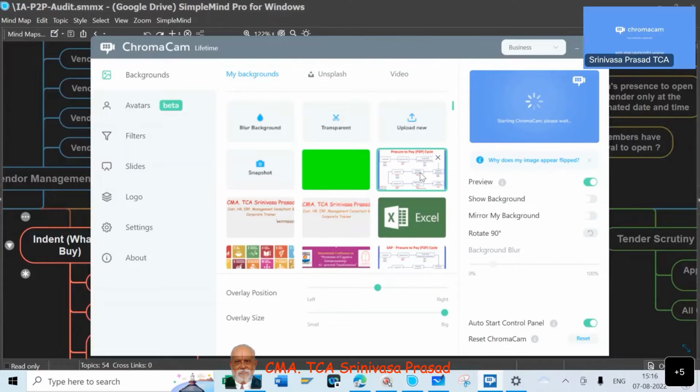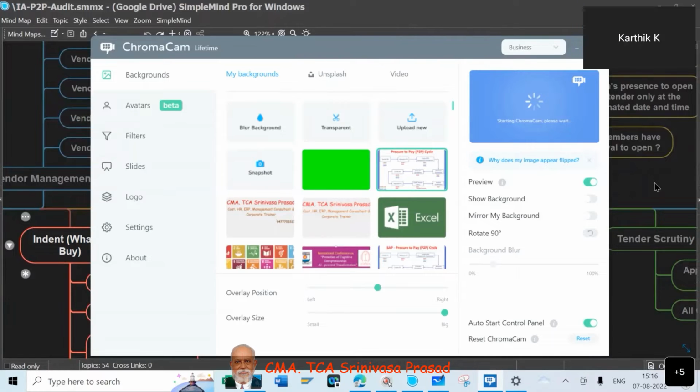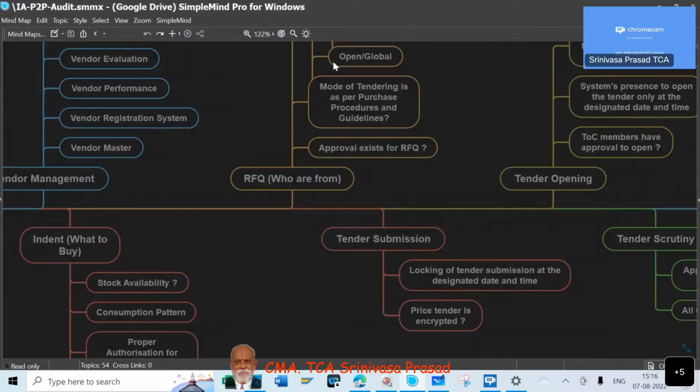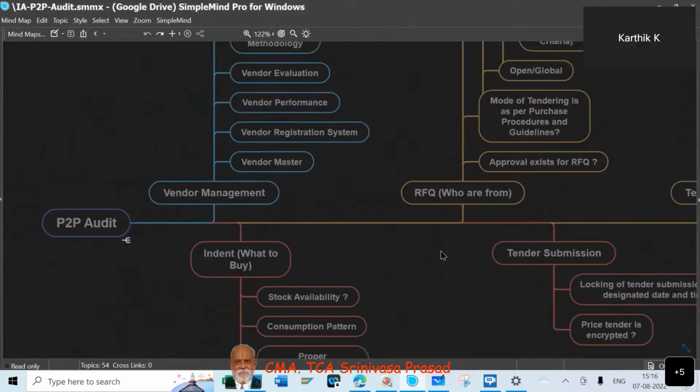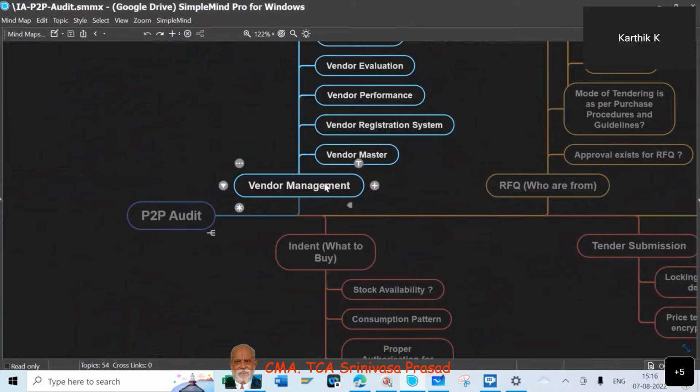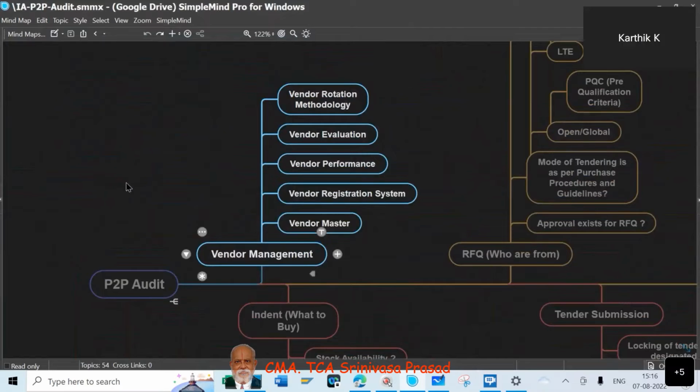What specifically are you talking about, sir? See, as an internal auditor, when we go, what are we supposed to see from the vendor management perspective? We have to see if there is any alternative vendor apart from the current vendor that you are using, or whether it is a very specific product that we have to purchase only from that particular vendor. We have to cross check it. And is all the purchase made with various vendors done after execution of the purchase order? And is there any agreement that we have entered into with the vendors? Those are the things we have to cross check, sir.